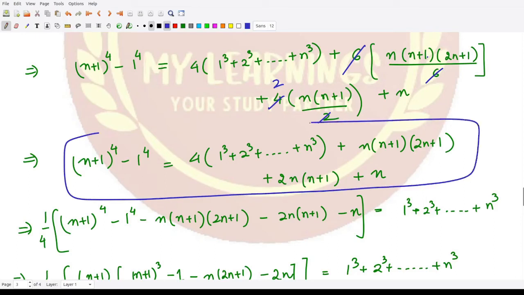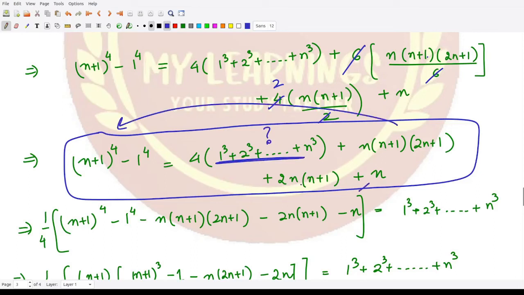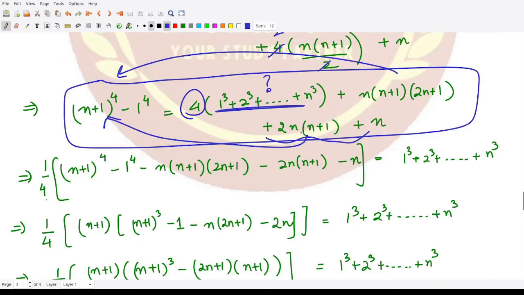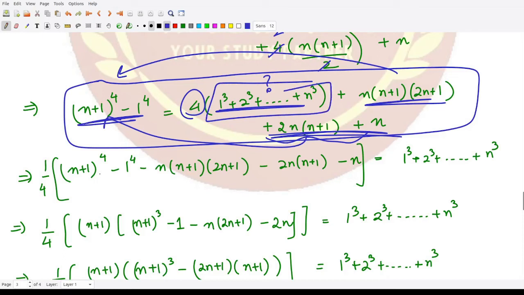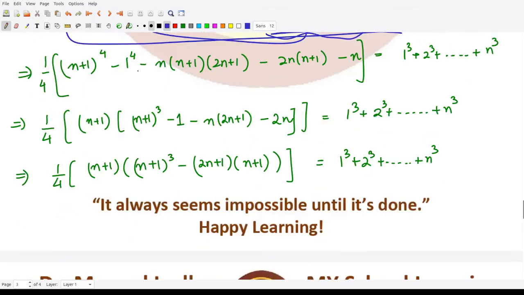Now from these terms, we wanted to evaluate this term here. So for evaluating this term, we can shift these two terms to the left hand side, and then we can divide it by 4. So it would be 1 by 4, this term minus this term minus these two terms. This is what I have written over here, right? Next, this is equal to this term which we wanted to evaluate, right? So when you solve and simplify, you can club these two terms. This would become minus 1, this is minus n, so you can combine this as minus n plus 1, right? So you have this term, this term, this term, and this term.